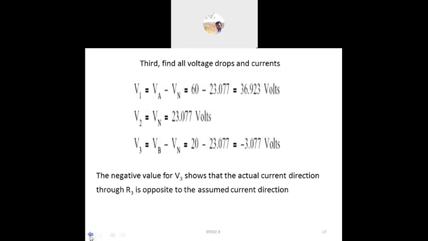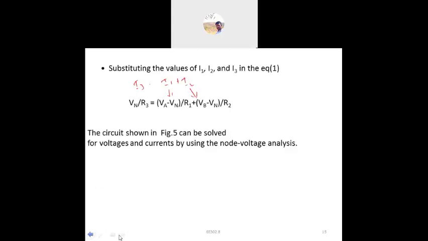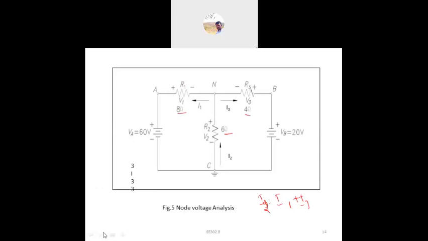So again I will explain. Here is the one circuit we have, with R1, R3, R2. We have assumed the positive and negative polarities here. We add the nodes A, N, B, C, and we can also observe D, E. We can say this is loop 1 and this is loop 2.